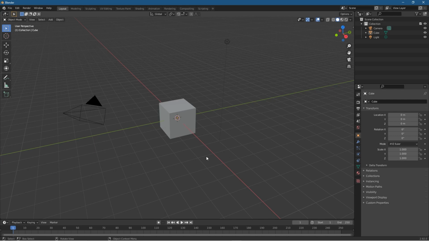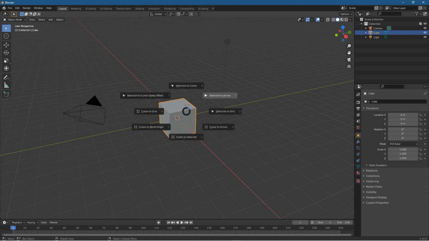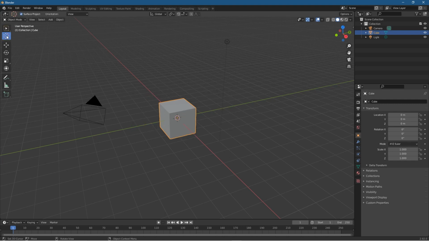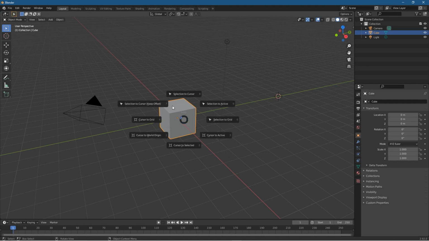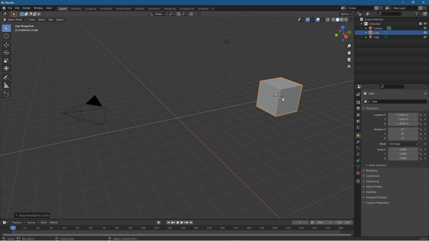So a good example of this is, let's click on this object here. Let's just press Shift and S. And when we press Shift and S, we can see all these different options appear, right? So for an example, if I were to take the 3D cursor and move it to, say, this position over here. And then I can click on an object, let's select this cube, press Shift and S, and the pie menus turn up here. And it says selection, so the object is this cube, and selection to cursor. So move this object to where the 3D cursor is. If I click this top option, or press number 8, it will move that object to the 3D cursor, right?